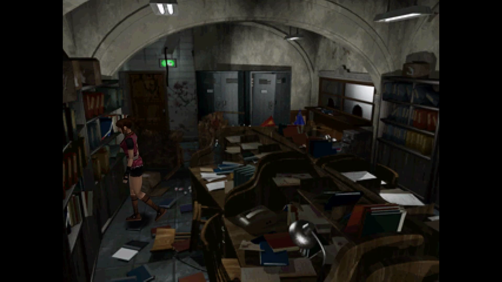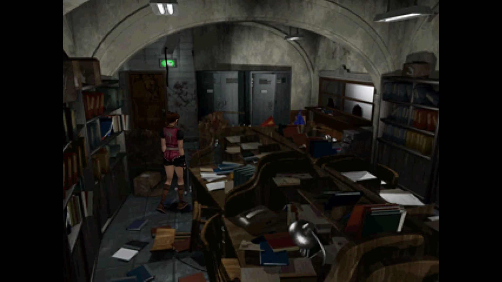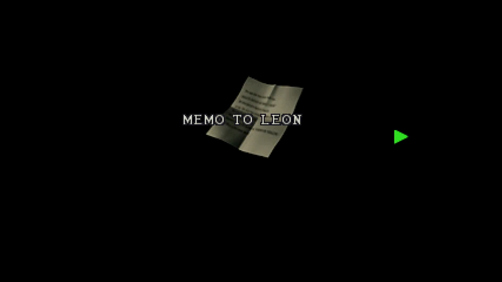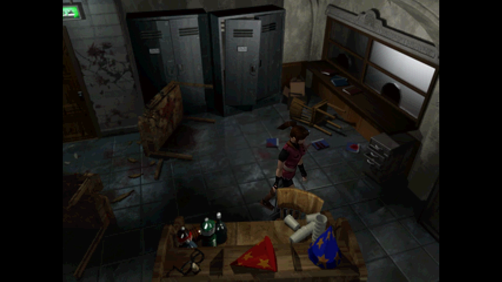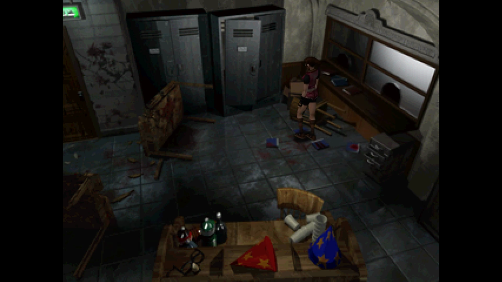Marvin. A lot of stuff in here, right? Or at least it looks like it, but there isn't. Look at that. Welcome, Leon. This was Leon's desk. This was going to be his desk. Memo to Leon S. Kennedy, congratulations on your assignment to the Raccoon City Police Department. We all look forward to having you as a part of our team and promise to take good care of you. Welcome aboard from all the guys at the RPD. There was going to be a party. Look at this. Party hats, cups, drinks. There's a waiting room by the reception desk.